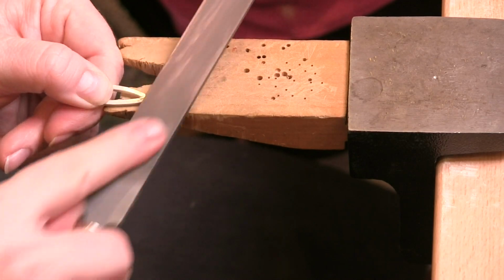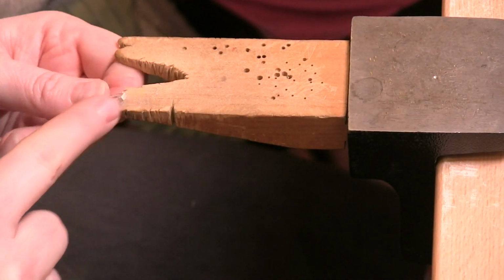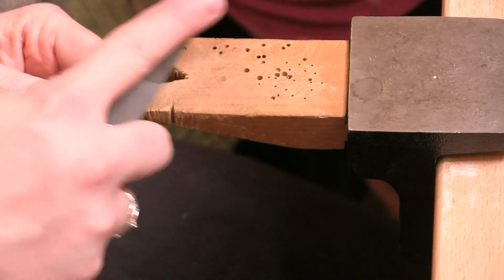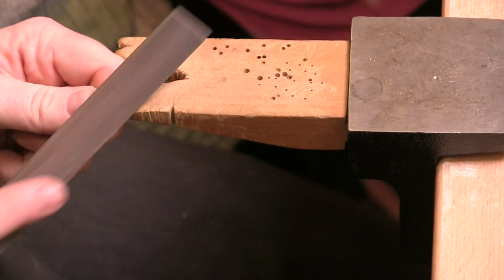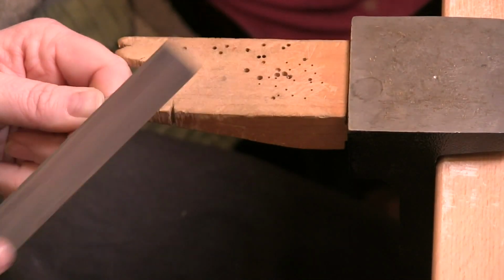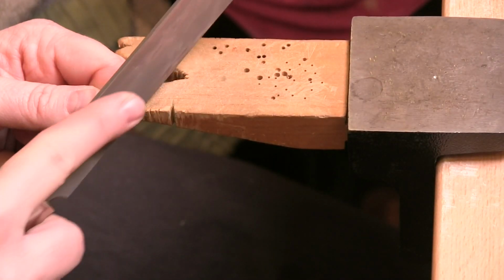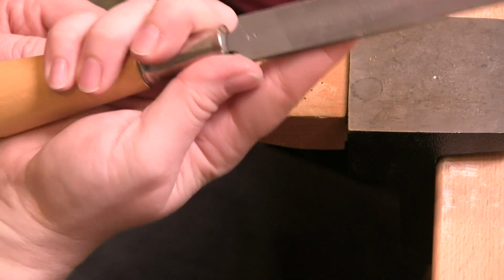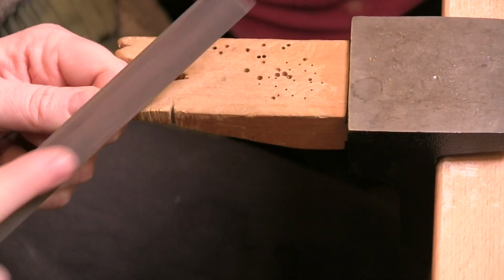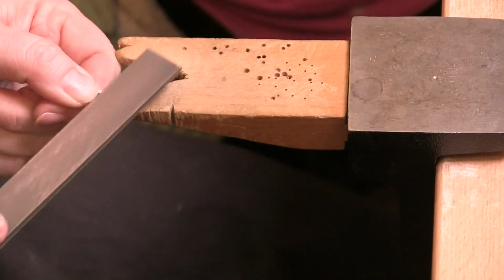Ideally you'll start off with a file first and get the bulk of that. See how we're kind of wonky right here at the tip? So I'm going to use my file to come in here and give the shape that I'm after. Notice that I'm holding this up against my bench pin, and that allows me to keep everything stable. I also use the entire length of my file. See how I'm holding my file? This is very important. You want to hold here, here, and then support it with your index finger. That allows me to bring that up and manipulate it or move it around the way I need to. Then I'm going to come back here on the top.